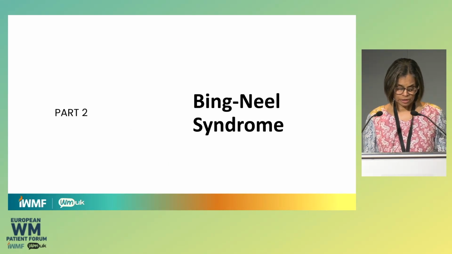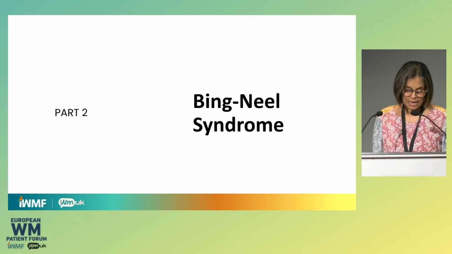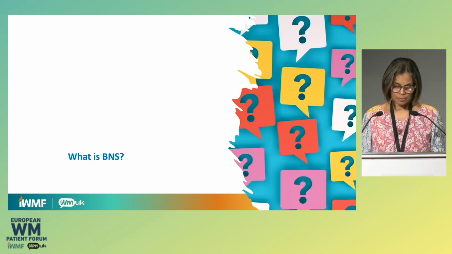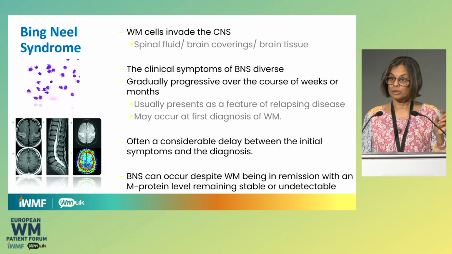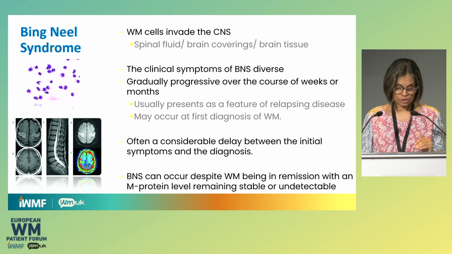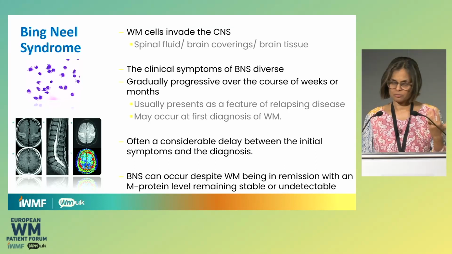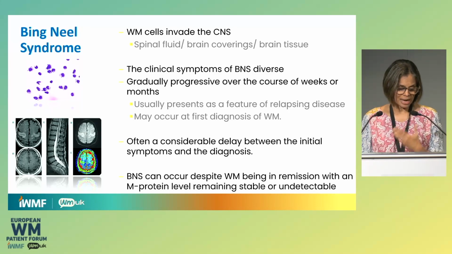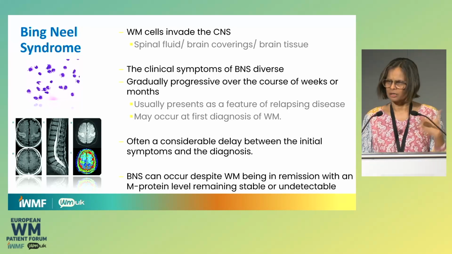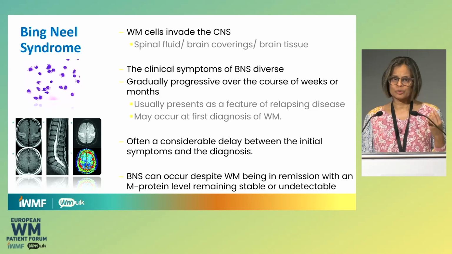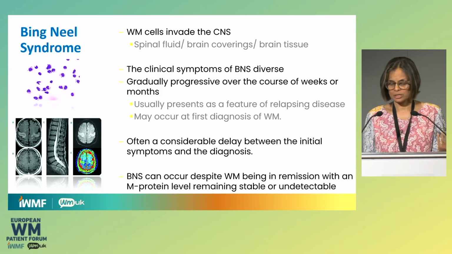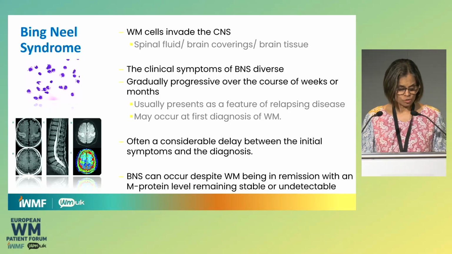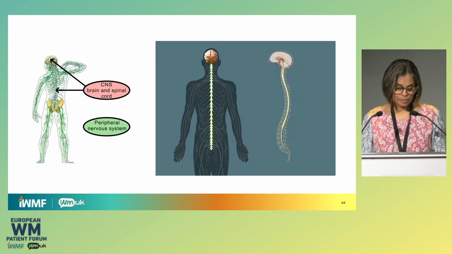Finally, and I've got very few minutes, I'm sort of overrunning, Bing-Neel syndrome is a disease when WM cells actually invade the central nervous system. And depending on which part of the nervous system they invade, you can get problems with thinking or functioning, balance, headaches, a variety of things can kind of creep up. And it can happen when WM is in remission or when it's actually actively needing treatment. And we mentioned a bit about the CNS, so I won't go over that again.